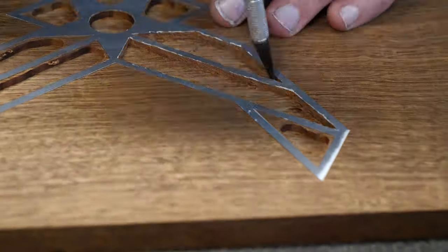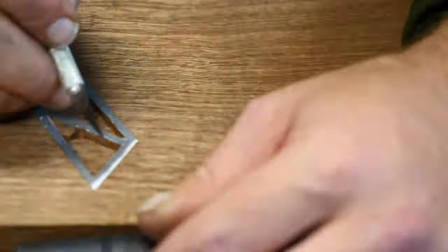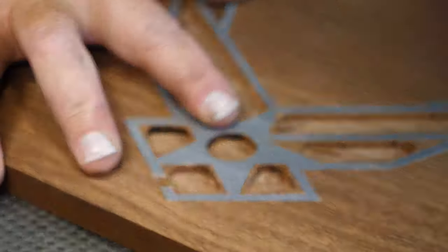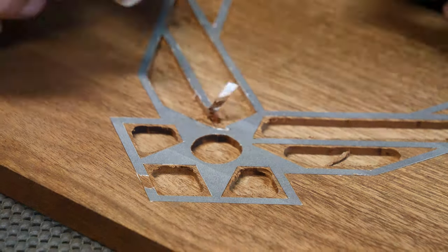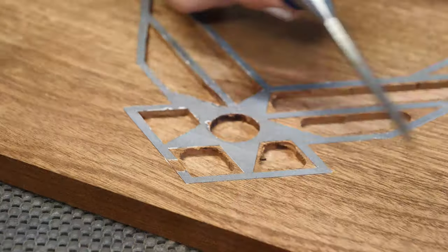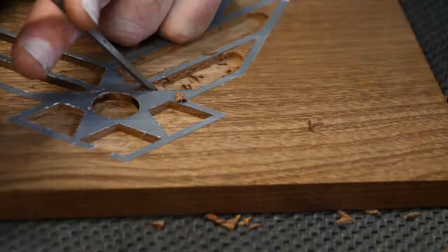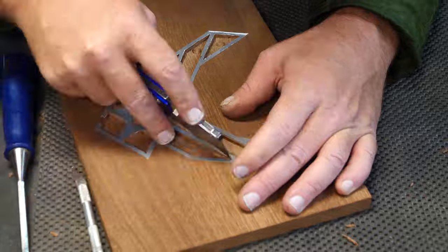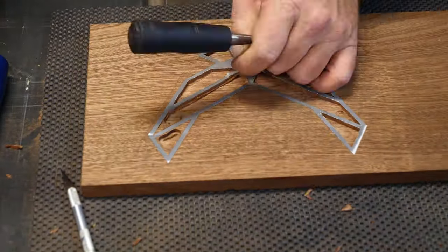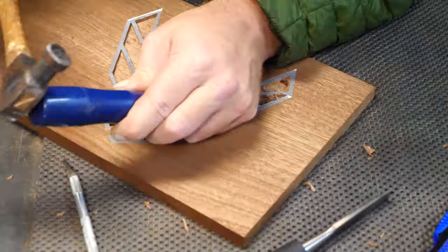Getting to these corners was a challenge — that's why I used the exacto knife. I only have one chisel that goes down to a quarter inch, so I wasn't able to get right in there. The wood was really fragile, so I used super glue for a lot of repairs — there were quite a few captured on camera, but you can't see any of them, and that's what matters. These clips are sped up to about 2000%, and I believe this took almost an hour or two of straight chiseling. I took my time to make sure all the cavities were as perfect as I could make them.